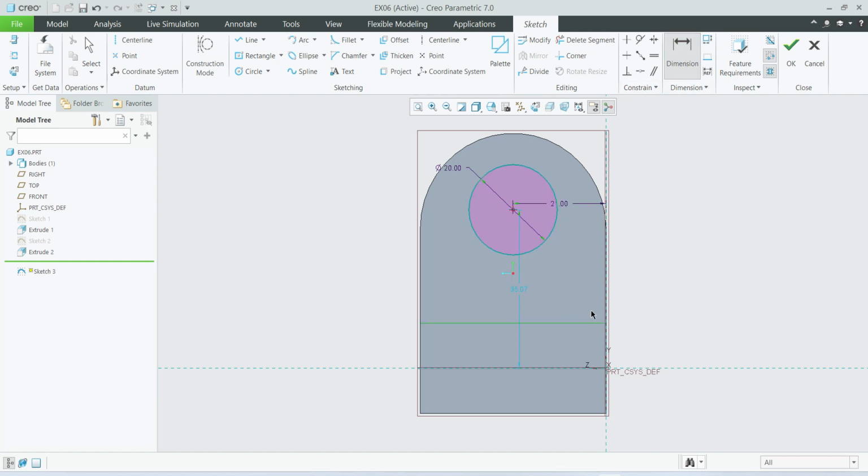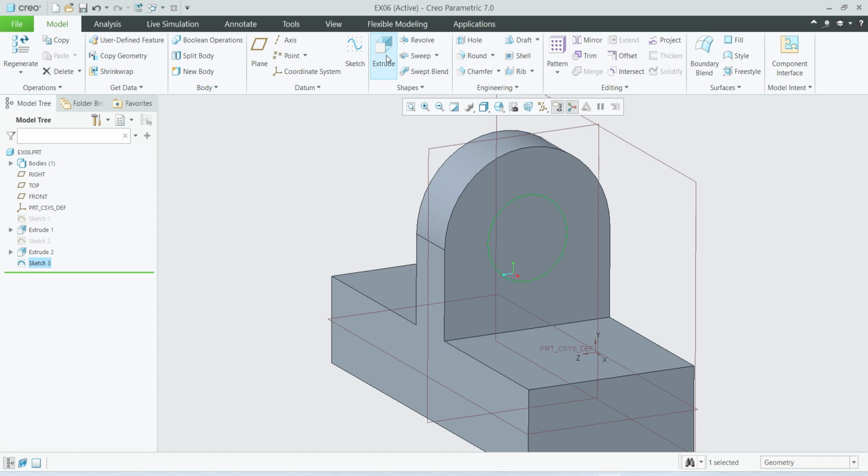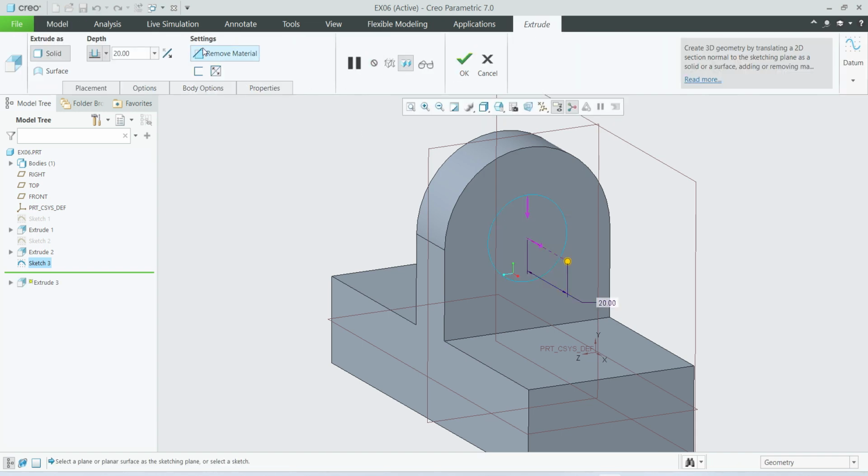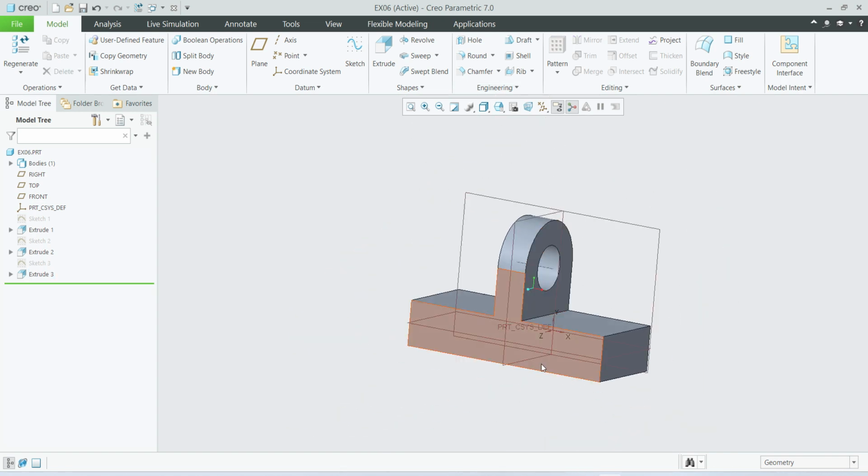Here too, here is also 21. Okay, select extrude, remove material, reverse. Okay, so one hole is ready.